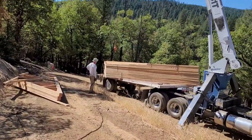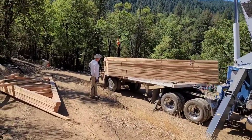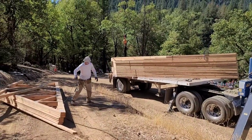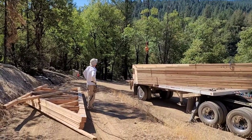Hey, Joe, say hi to the camera. This is Joe Van Bon. He was a foreman for me on the Golden Gate Bridge. So happy to have him here.